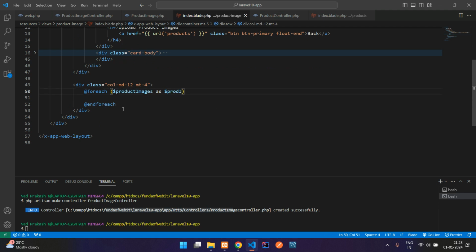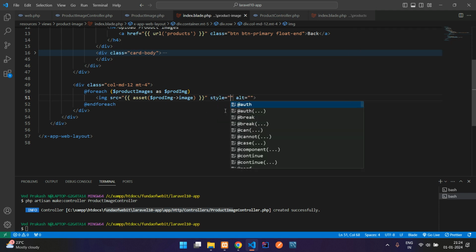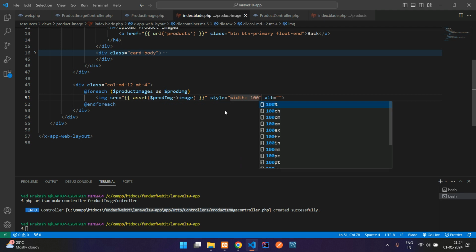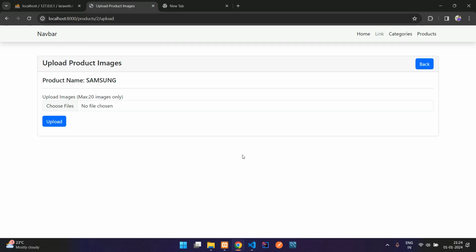And this product img. And now guys, let's use an image tag, open and close curly braces, and use the asset method to display the image correctly. And guys, we have to select the column field, which is image. Okay. And now let us just resize the image tag. So you can use a style width of 100px and height colon 100px. Okay. You can also use a width of 100%. It's not an issue if your image sizes are correct. And in this alt tag, I'm giving a static value that is img. And now let's get back, refresh guys.